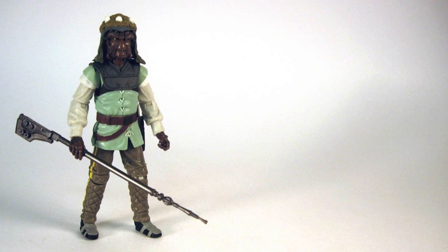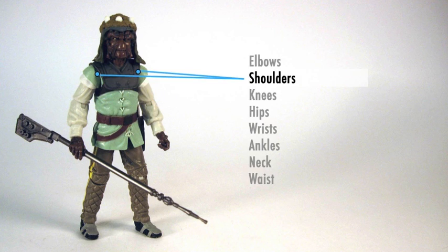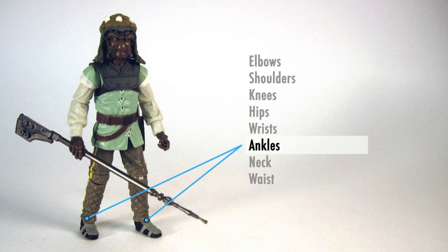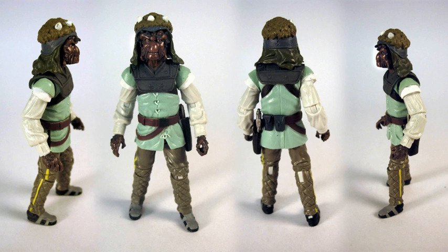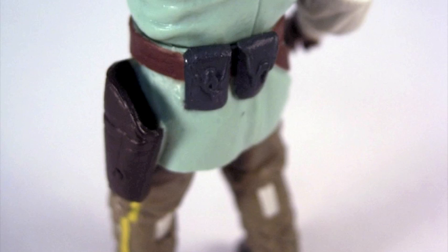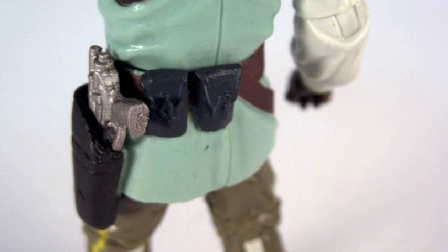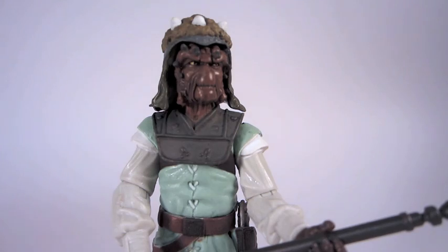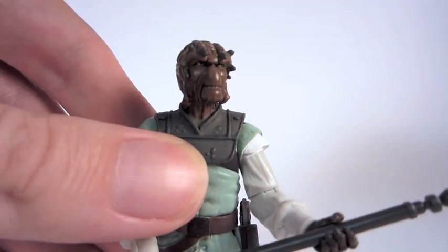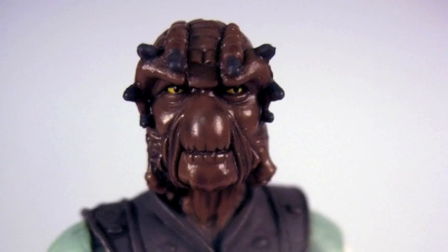I really appreciate that the vintage staff was included because it wasn't really that featured in the movie. The figure has 14 points of articulation, and the little skirt piece below the waist is nice and soft so he can sit. There's a lot of quilted detail on his armor and on his shins — you can see the boots. He has a working holster for his blaster, so if you don't like a blaster, stick it in there — you won't lose it. He has a lot of little pouches, he's got fur on his hat, he's got horns, and of course the hat comes off because Hasbro has to demonstrate its value on these $10 figures somehow.